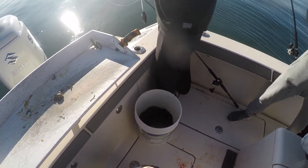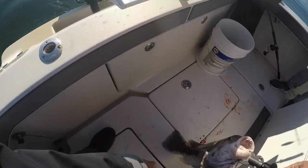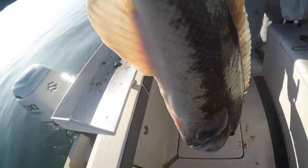You'll get less drag in the water with a lighter line. However, if that line rubs on a rock, it will break easier. So the 50 holds up well on the rocks. That's why I like using the 50.